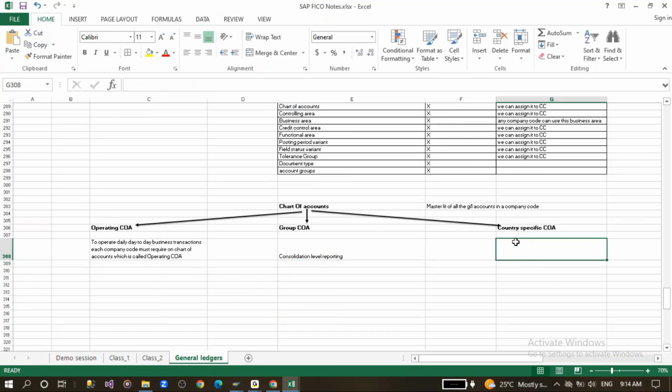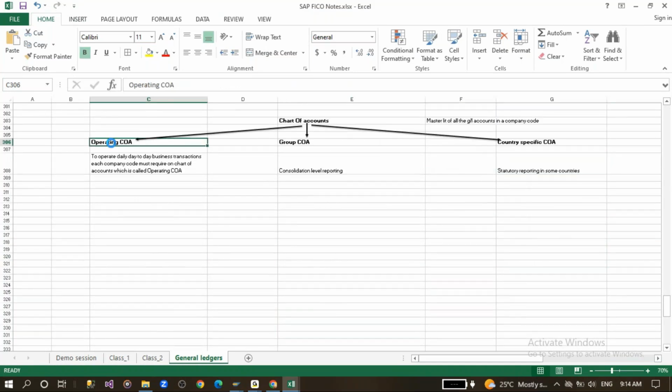Why do we use country specific chart of accounts? We use country specific chart of accounts for statutory reporting in some countries.